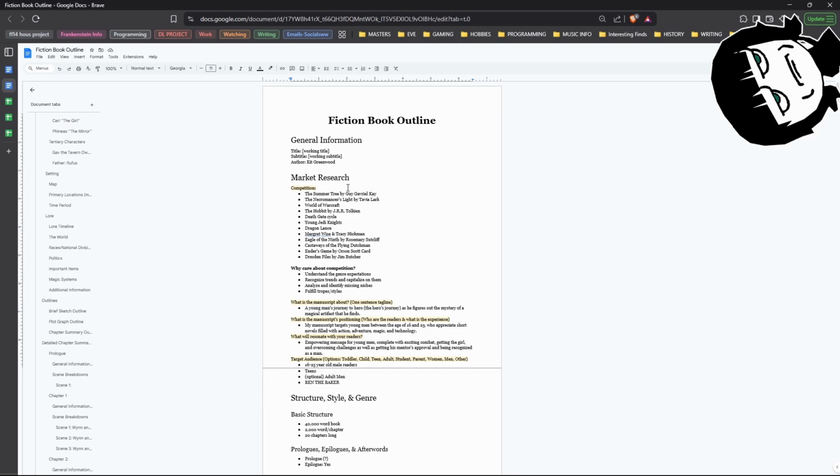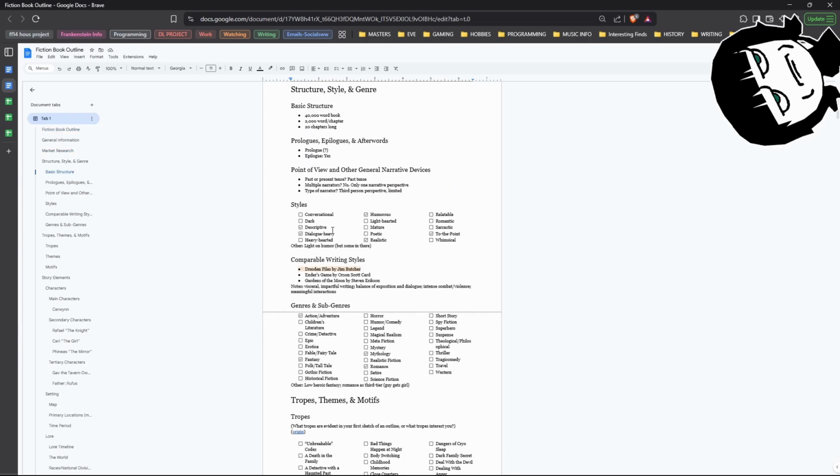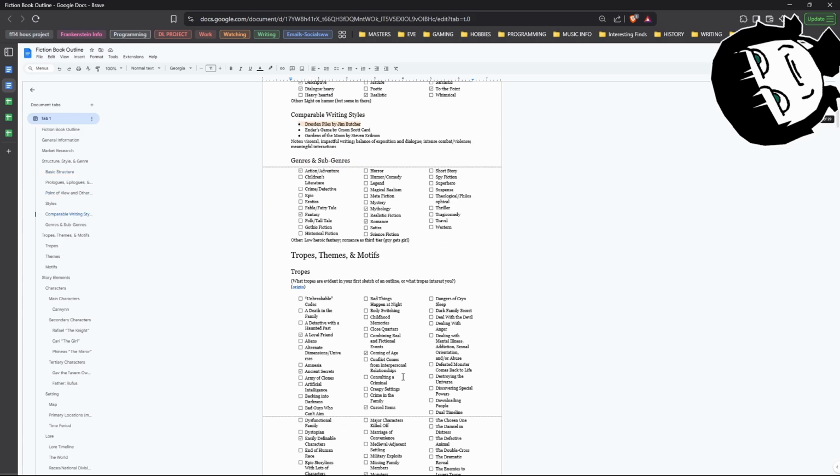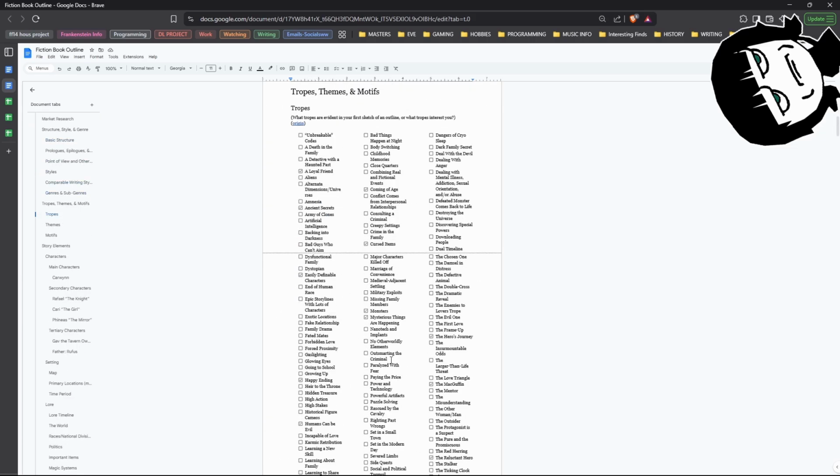I like the detailed chapter summaries in this Word document in terms of planning it right before I'm writing it. So I will usually do all of this beginning stuff: the general information, market research, structure, style, and genre, tropes, themes, and motifs, story elements, setting, lore. I'll do large portions of that on an outline like this.